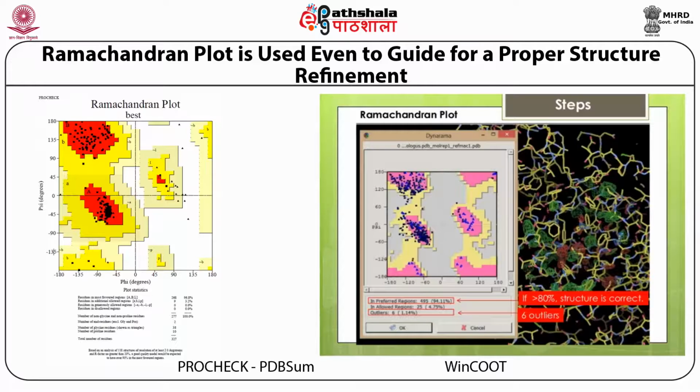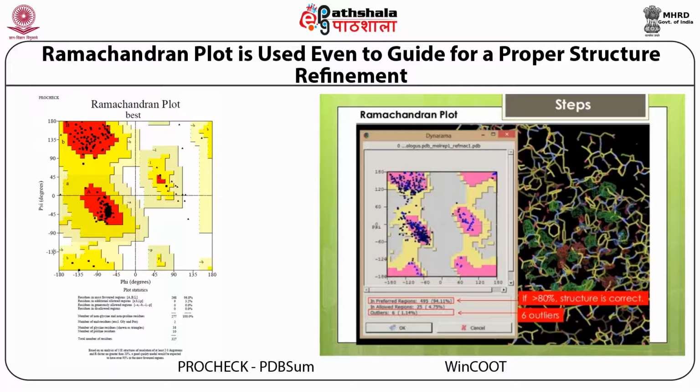This actually explains the Ramachandran plot. Now you can see how many residues are well within the allowed region, and how many spots are in the disallowed region. That clearly explains it. And then we can see within this red shaded area, all the spots are crowded. That means the crystal structure is highly validated. It's a very good, highly refined structure. So that is the validation report using ProCheck.